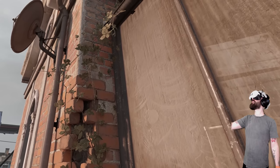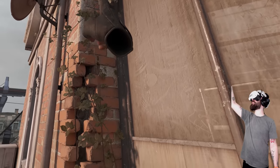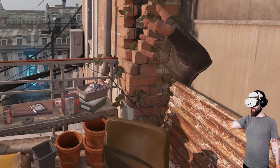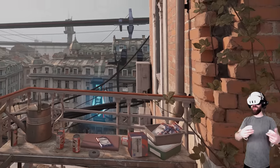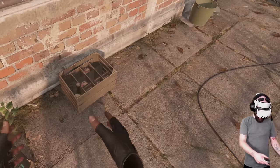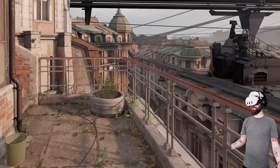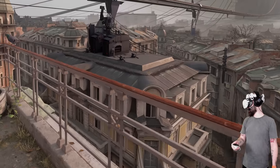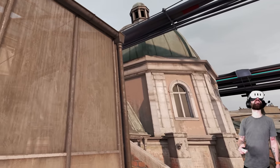And it's hard to describe, but there's a level of detail and a level of depth that feels much more accurate on the Quest 3 versus the Quest 2. And that's the headset I'm coming from, primarily. I've used the Quest 2 as my daily driver for years, since 2020. So this is revolutionary for me. This is a huge leap forward.